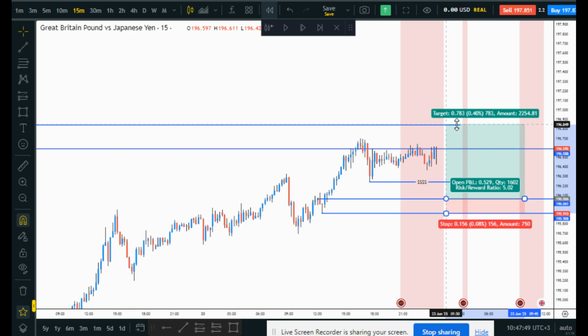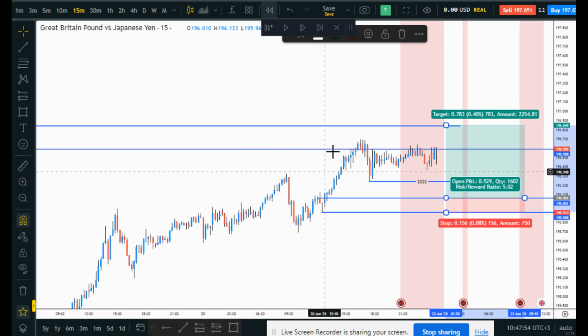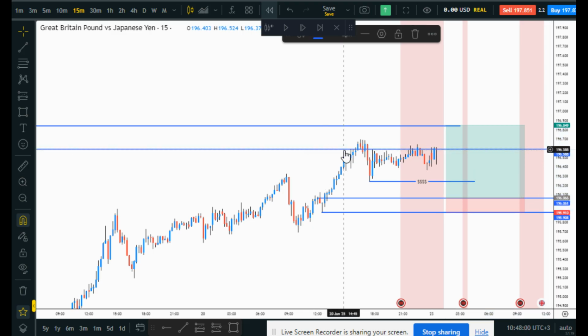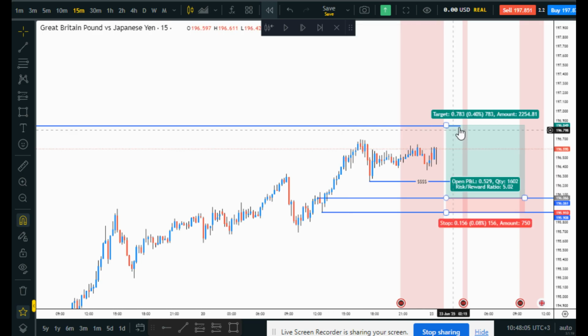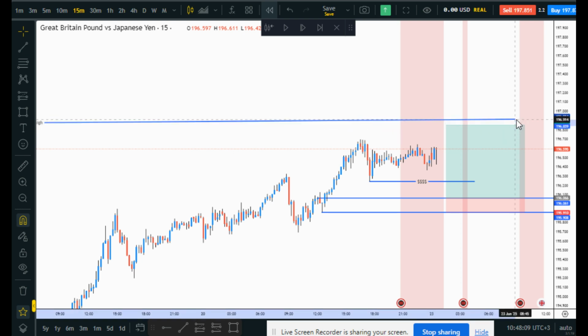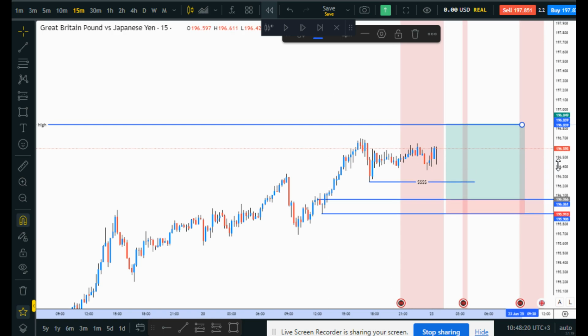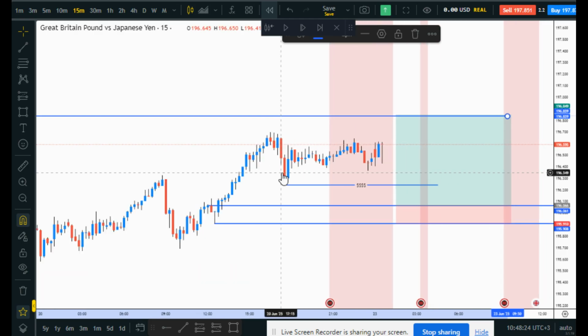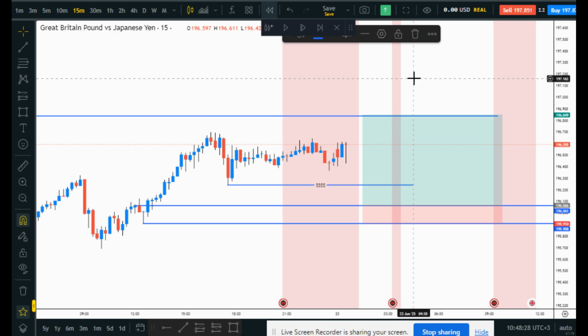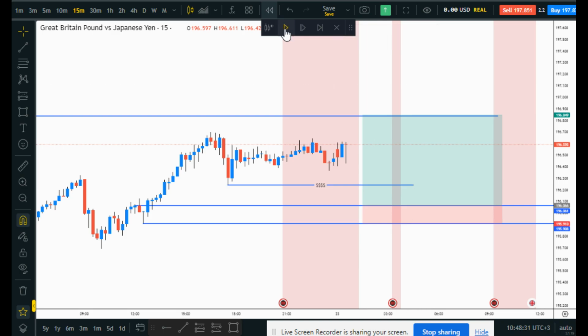But also, we are focusing to get more, to earn more. So what I'll do is delete this line over here. I don't need it right now. What I need is to stretch this line a little bit more, to that point there. Okay, so I think we are good to go with our analysis. As you can see, the price started moving.